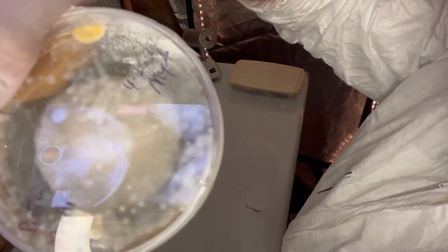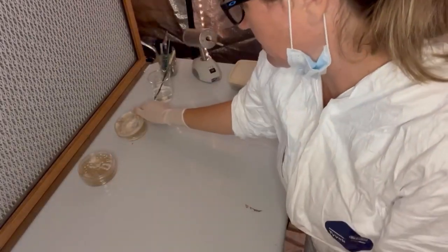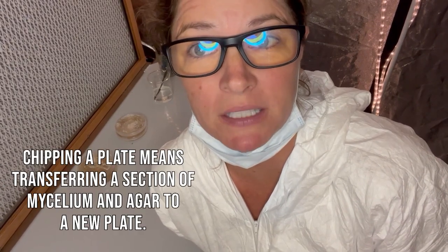I have a plate here. You see up here in the corner, it's starting to look like mycelium. The other day when I checked it, it looked like bacteria. So I thought to myself, to save this culture, this mycelium, I'm going to have to chip it.